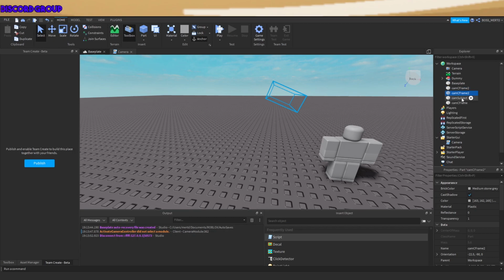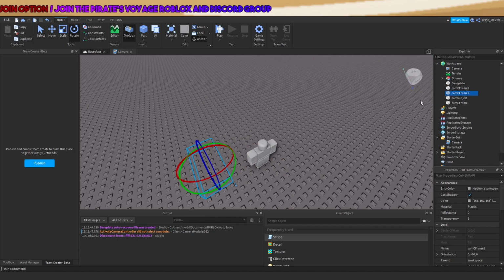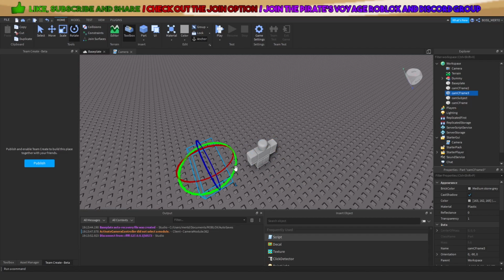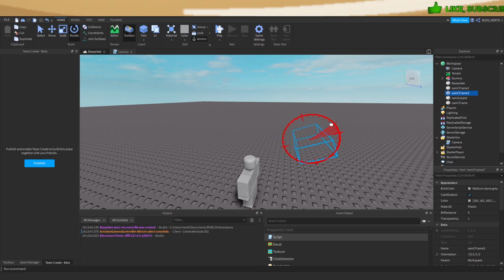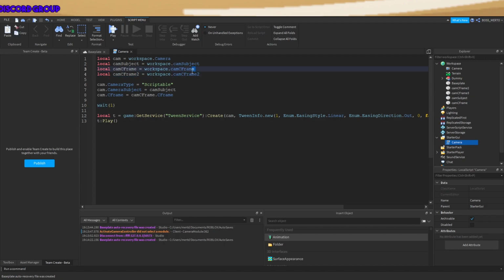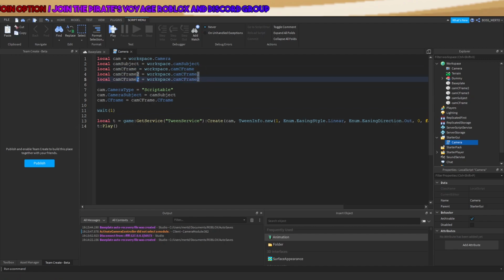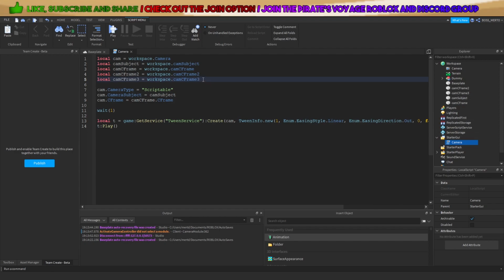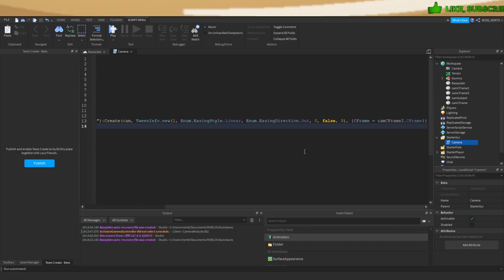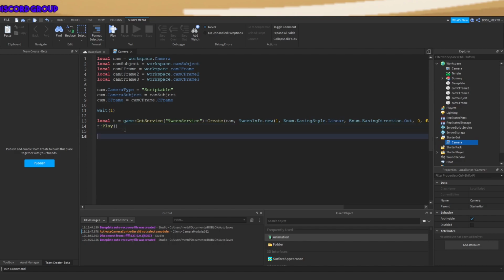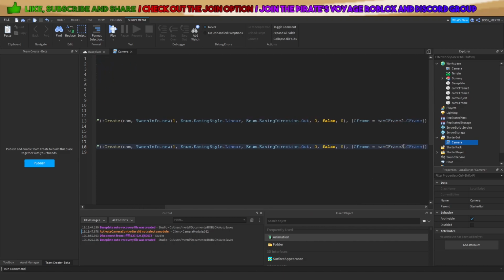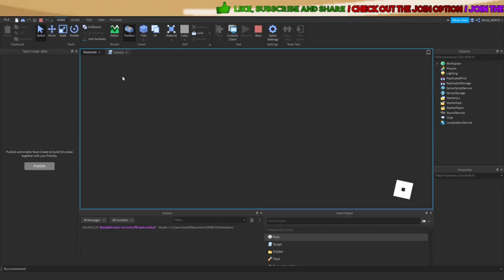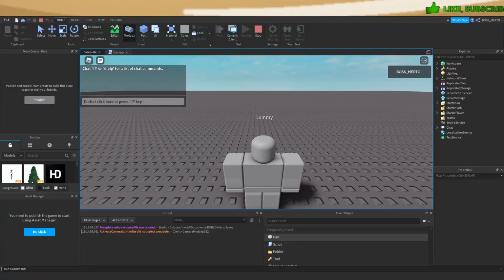You can also duplicate this thing once again and make a third part. So cam CFrame 3. Now rotate this again. Let's say we want to face the back of our dummy right here. And now go back to our script. Then we have to, of course, define a variable which represents our third part. So we can just copy this and just edit it a little. So just change the numbers. And then you can just copy the screen right here. Maybe add another wait if you want to. And now, instead of cam 2, you can say cam 3. And then our camera will move 3 times now, as you can see.